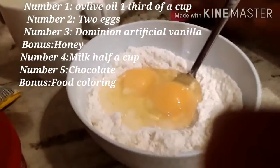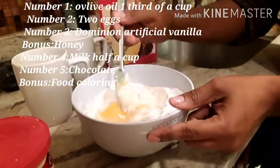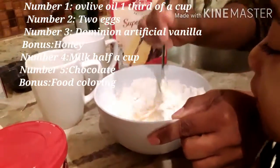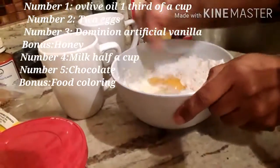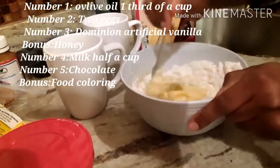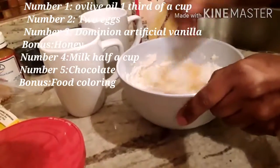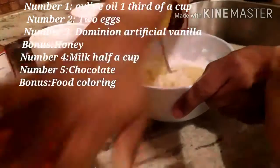My hand's messy. And as you are cooking, it's important for you to clean as well, right? You don't want to get stuck with a messy kitchen. Like your dad, when he cooks, right? He gets stuck with a very, very messy kitchen. Wait, I'll let you mix once I blend in all the ingredients. All right.